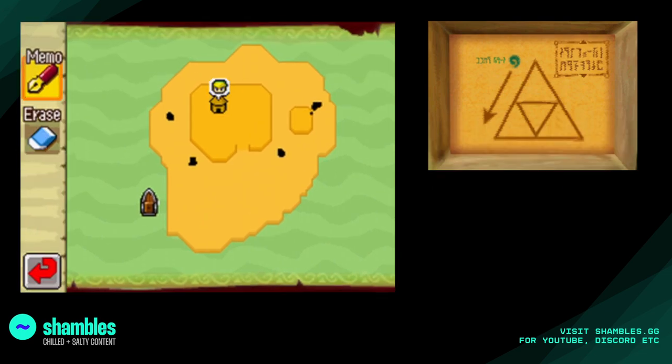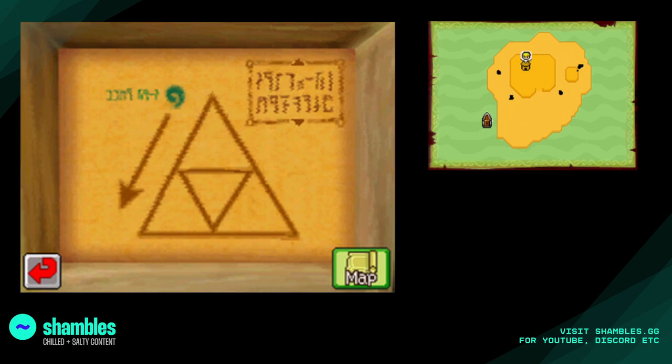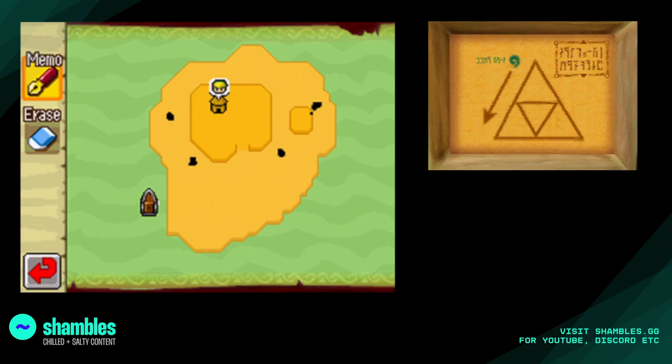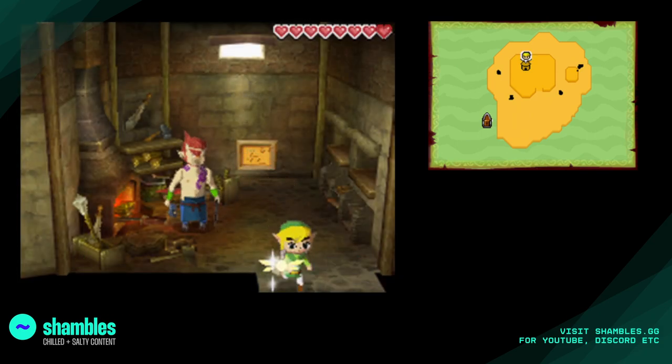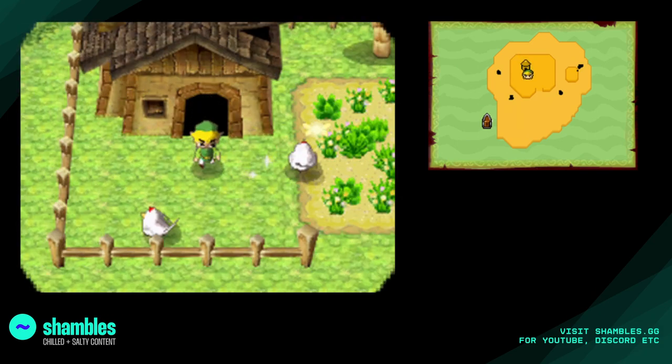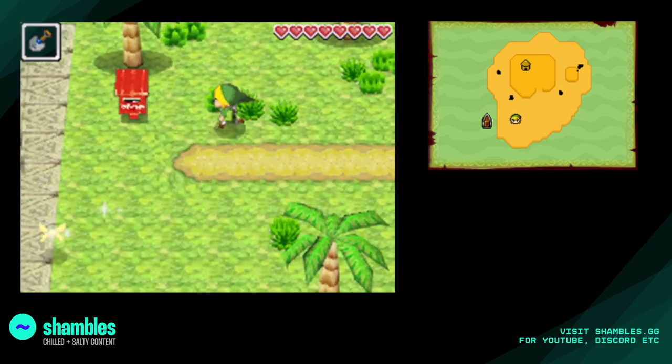Okay, this is a problem, though. Because I can't write, I'm gonna write it down on this map. It's just a Triforce, but it goes from top corner down. This is a little bit of an oversight. Because usually the information, you use it on the map, but now you actually have to memorize it.